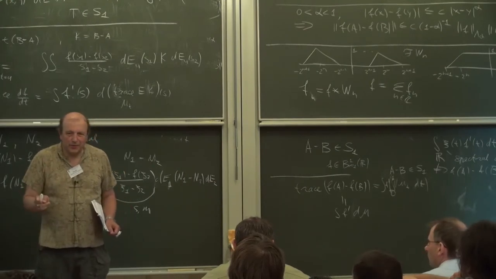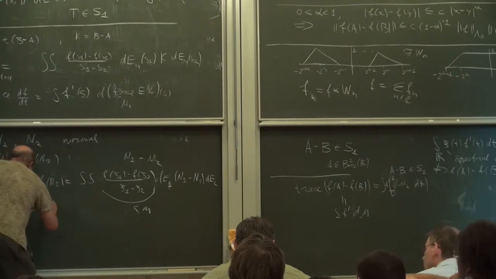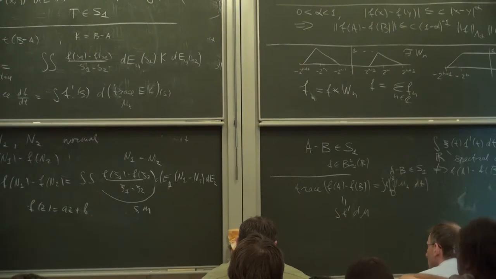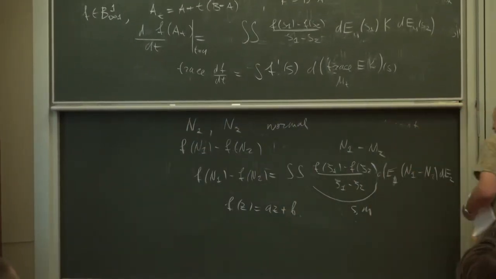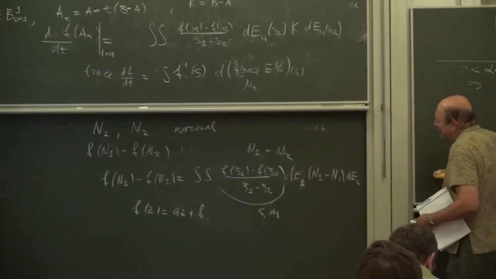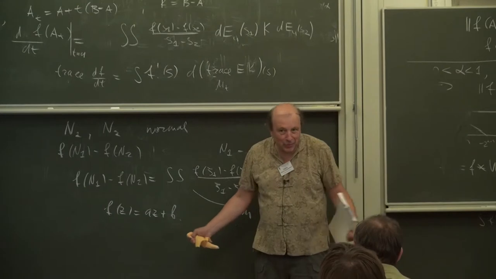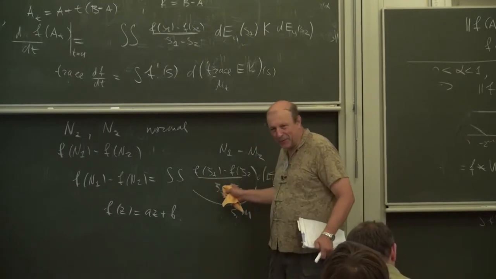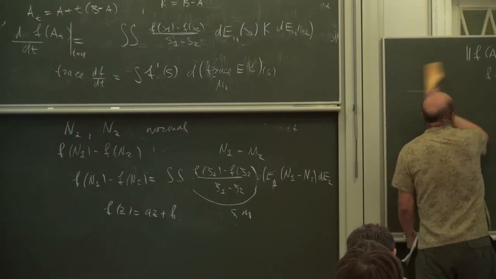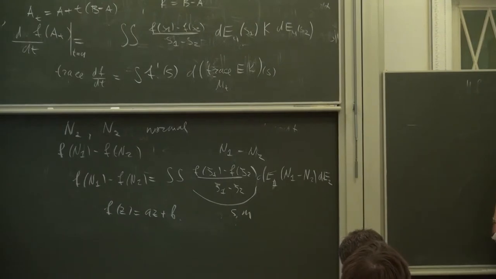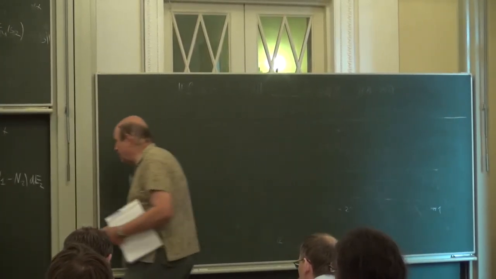However, for which f is this divided difference a Schur multiplier? Only for linear functions. If the divided difference is a Schur multiplier, then f must be of the form f(z) = az + b. Certainly this function is operator Lipschitz. But actually you can immediately see that there are other operator Lipschitz functions — for example, the function z-bar is also operator Lipschitz, but for z-bar this divided difference is not a Schur multiplier.